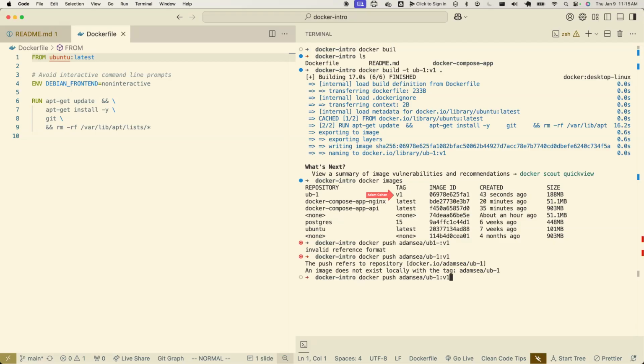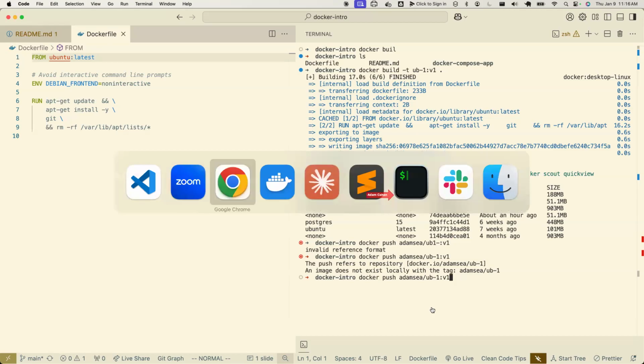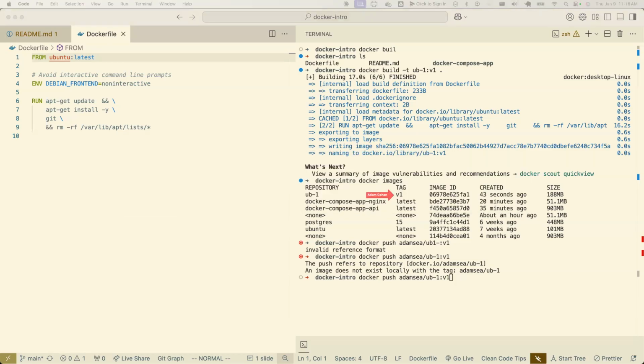I think I got something wrong with my push syntax. Let's make sure I have this right. Username repository tag.